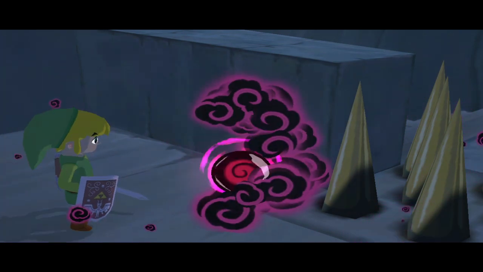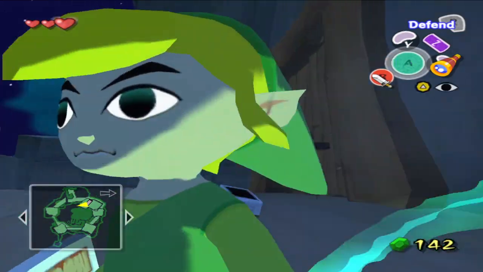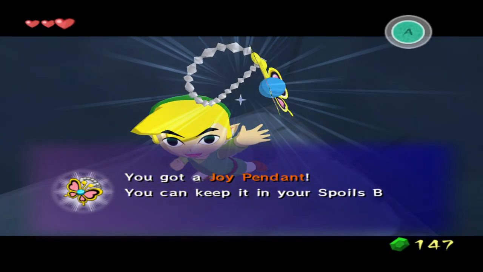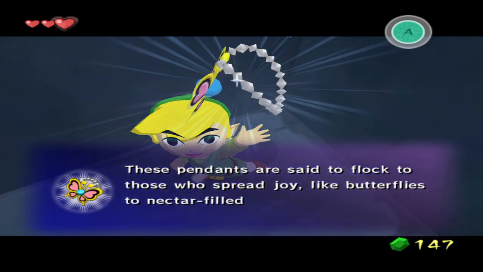I love that music. It plays that do, do, do. It's like, man, that's exactly what I want to hear. You're this hero, you're fighting, you're back in business again, dude. Can we attack on? There we go. Yeah, give me all those charms and stuff, dude. You got a joy pendant. You can keep it in your spoils bag. These pendants are said to flock to those who spread joy.